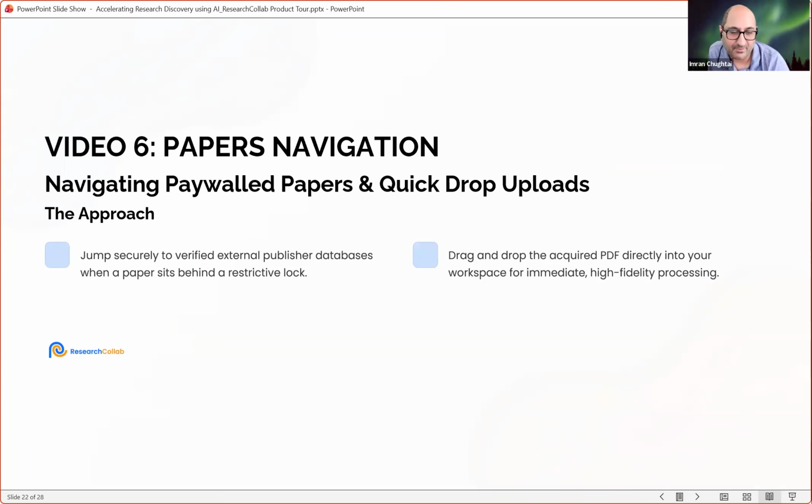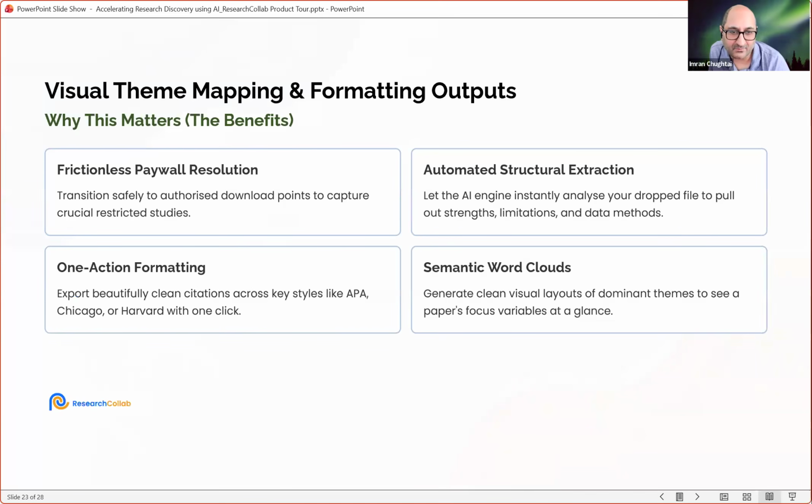So this can happen with open access papers, but it also will happen with papers which are behind a paywall where you have to actually pay separately. So there's different ways of being able to handle this, but we can handle that. Again, the benefit is that whether it's open access or a paid paper, as long as you have permission to use that paper and you have that paper available to you, you can use that within ResearchCollab.